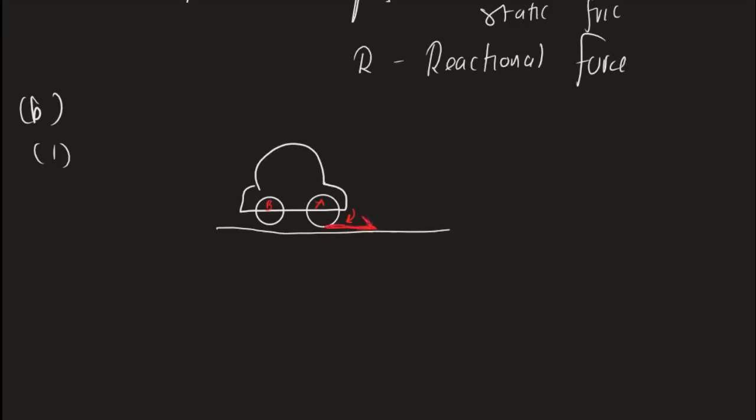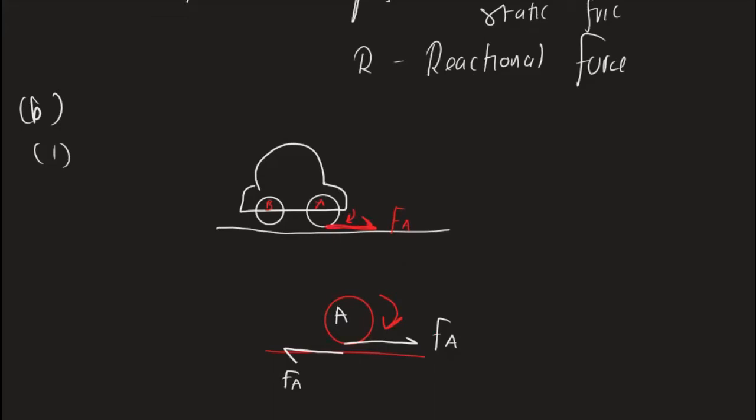This is what you need to understand, FA. The wheel is rotated in this direction. As a result, the friction will act opposite. FA is going to act in this direction. The friction on the ground is going to act in this direction, but that doesn't matter. We do not have to draw that force. What we need to draw is only this FA, the friction acting on the wheel. Hope you understood that. So that is for wheel A.